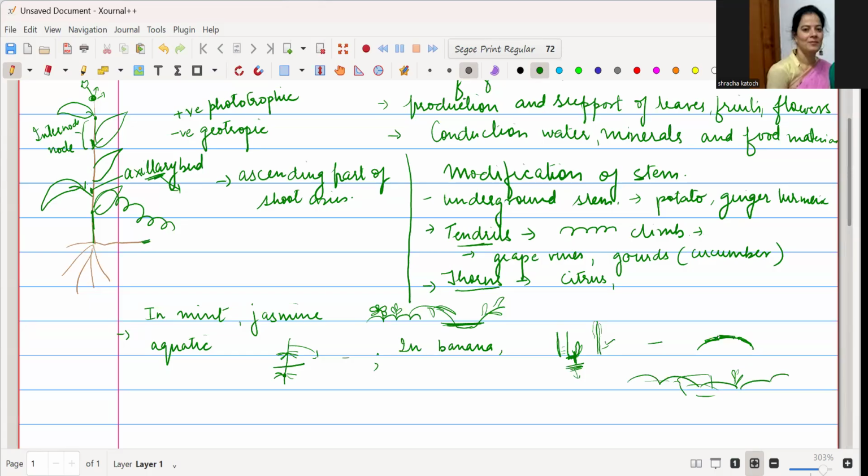So the new plant will grow and they act as the organ of perennation. We can say it acts as a storage stem. It started growing from here, so this part will die. Okay. So we can say that these are different parts of the stem which help to grow into a new plant.